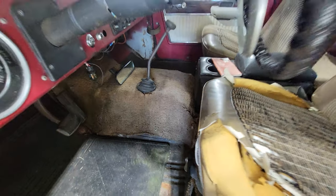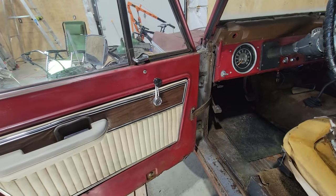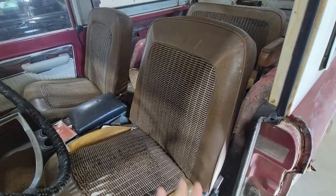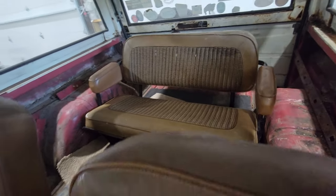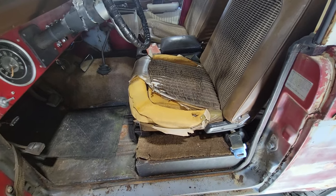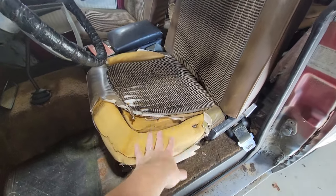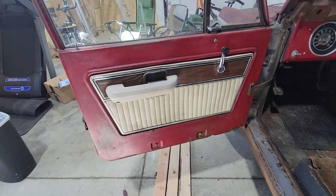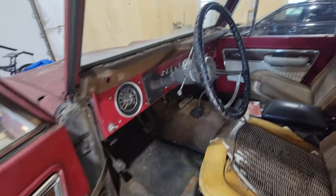The carpet has been here for almost 50 years. You can see the original color of this Bronco in the dash and on the doors — what a cool color. It came with a brown interior based on the codes in the VIN glove box. The passenger seat is really good, the rear seat is immaculate. The driver's seat back is fine — just the base is worn. For a quick solution I may just look at getting a repop bottom cushion or swapping in a passenger-side one.